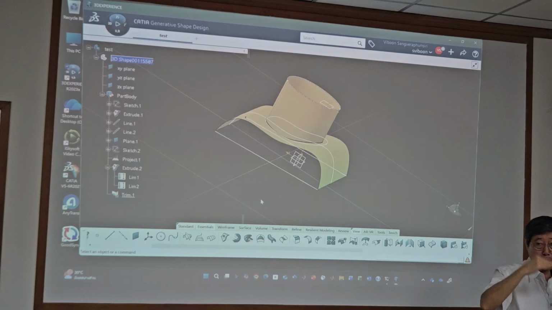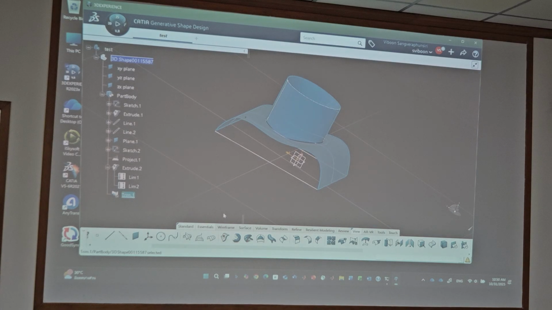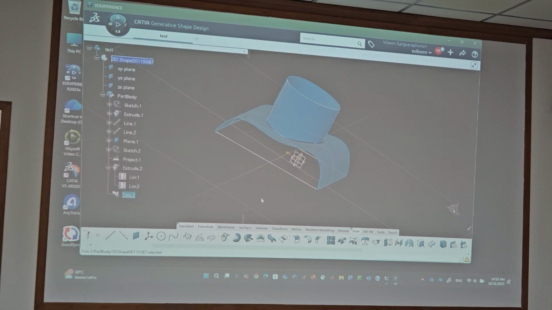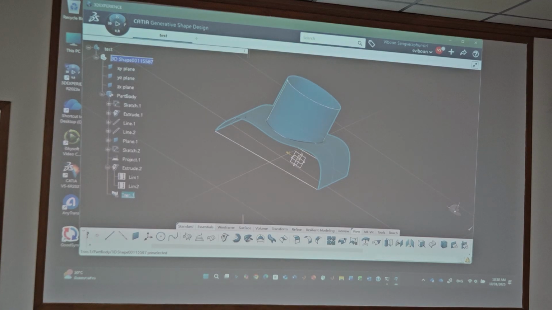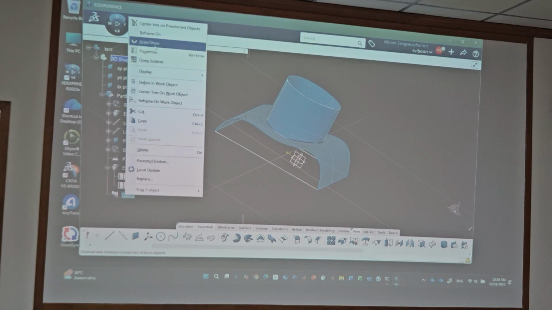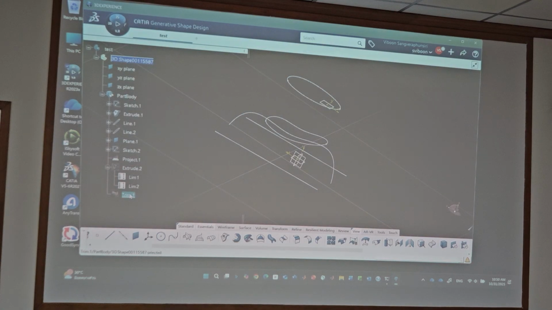They combine automatically those two into one entity. Okay, see, this is the trim command. See this one, the whole part is called trim. If you hide this one, you hide the whole thing, right?